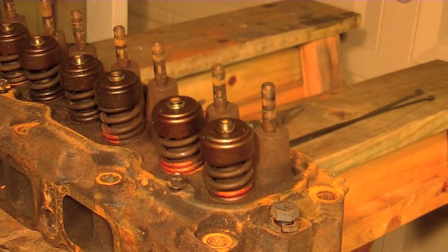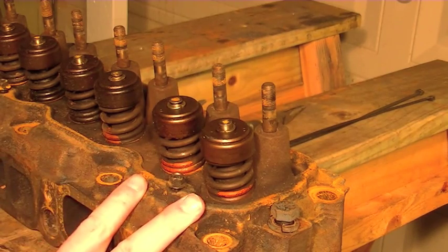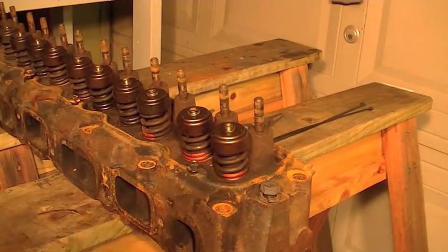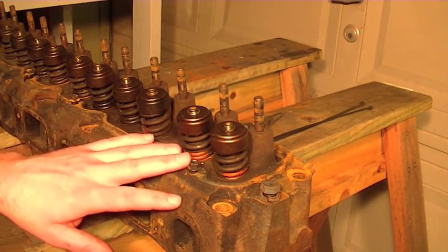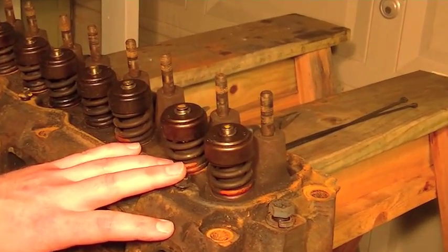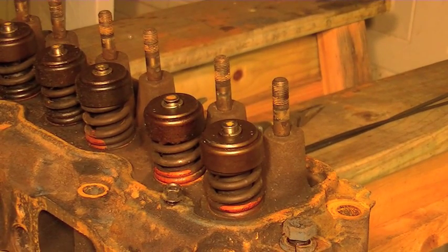Hi, I've got another little series of videos here on my '77 Chevy C10 project. I've got the cylinder head off here. This is the 250 inline 6, and you're looking at the back — this is the number 6 cylinder. Basically, the problem was I had some smoke coming out of the tailpipe, and it looked like white smoke, so I just assumed the head gasket was bad.